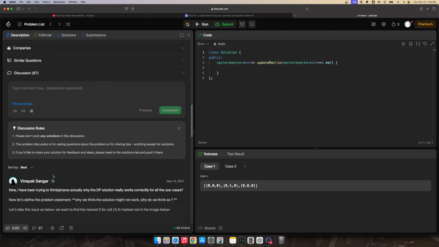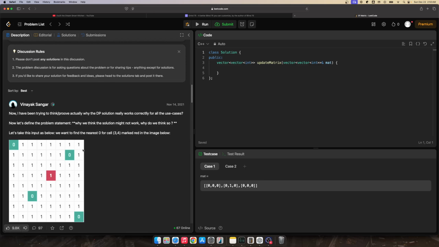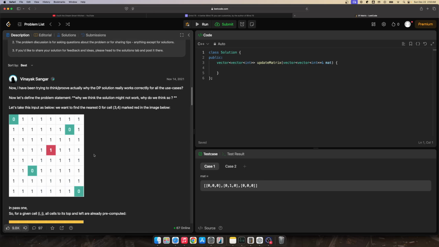Any discussion around it? Let's take this input as below. We want to find the nearest 0 for cell 3 and 4. Okay.